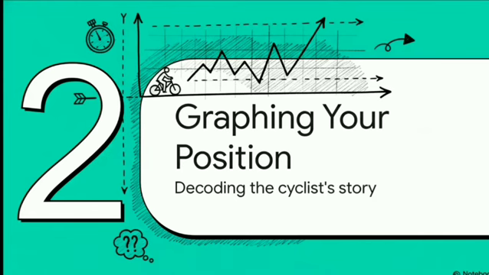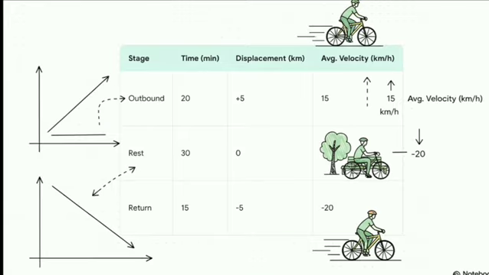All right, we have the story, and we have the rules of the language. Now it's time to put them together and see how this graph can perfectly capture every single moment of the cyclist's journey. And here's where it all just clicks into place. On that first leg, the gradient of the line gives us a velocity of 15 kilometers per hour. During the rest period, the line is flat, so 0 velocity. But on the return trip, the line slopes downward. That negative gradient means we have a negative velocity, in this case, negative 20 kilometers per hour. The cyclist is moving just as fast, maybe even faster, but in the opposite direction, back towards home.